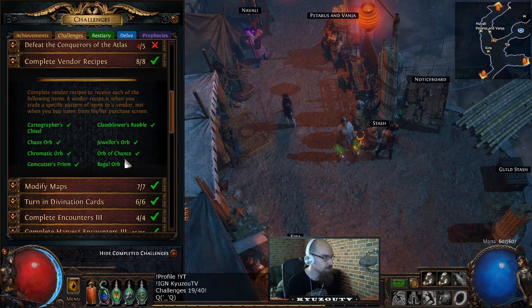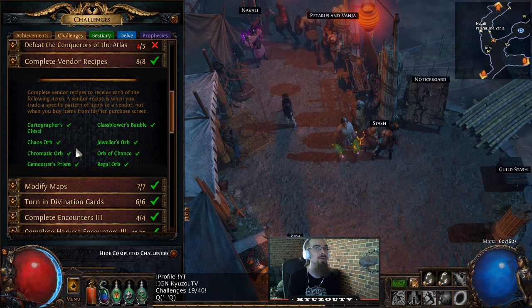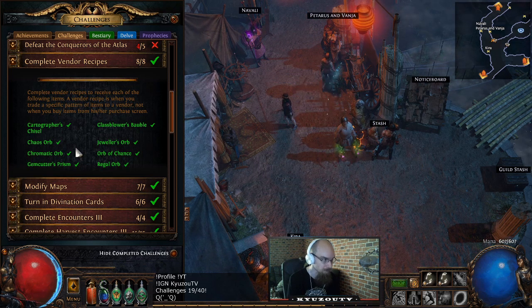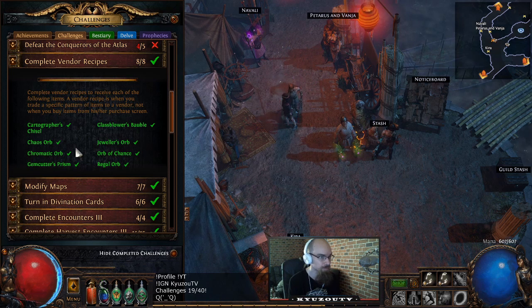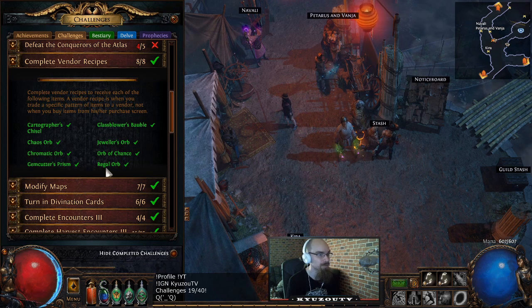Orb of Chance you get by doing the Chaos recipe, but everything has to be below item level 59 and below. Just like the Chaos recipe, only one item has to be below item level 60. For Regal Orbs, everything has to be above item level 75. 75 and above for a Regal.